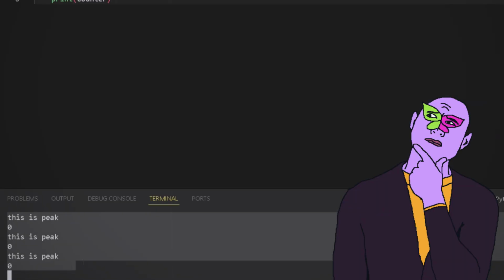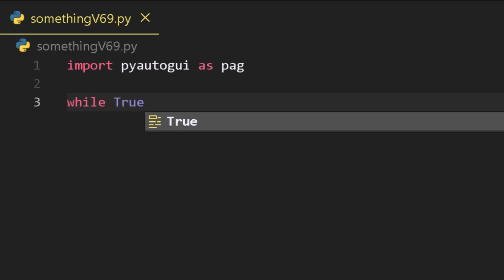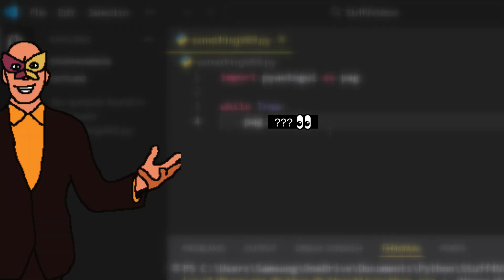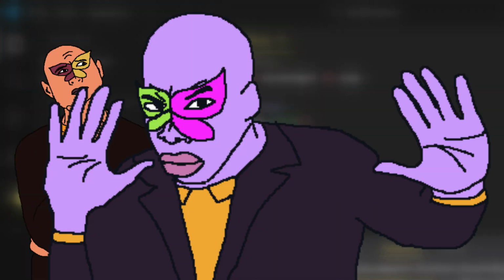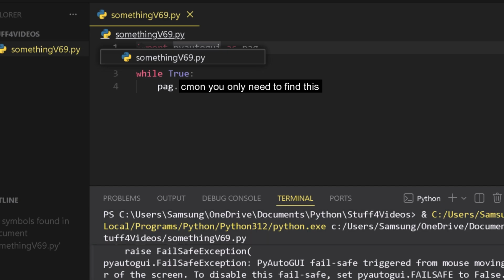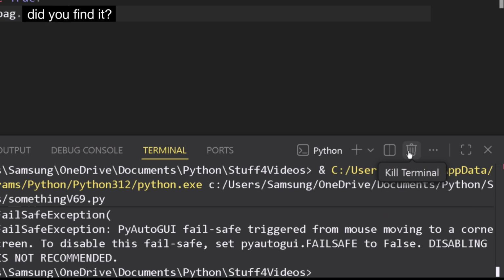Who would have guessed? By simply typing while true, you create an endless loop. This is useful to keep the mouse clicking as long as you need. Aight bro, but how do I stop it? Don't worry, move the mouse to any corner on the screen and it'll stop. Even if that doesn't work, click on this trash icon on the terminal and it stops.